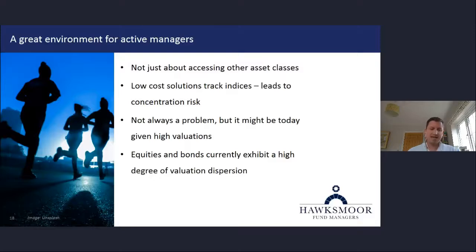But the flip side of that is, even if there's very high concentration that's leading to very expensive valuations at the index level, we can find active managers that can construct portfolios that are very, very cheap. And this is a function of valuation dispersion. Valuation dispersion occurs when you have bifurcation in markets, when there's a huge stampede towards a particular group of stocks and another particular group of stocks gets completely ignored.